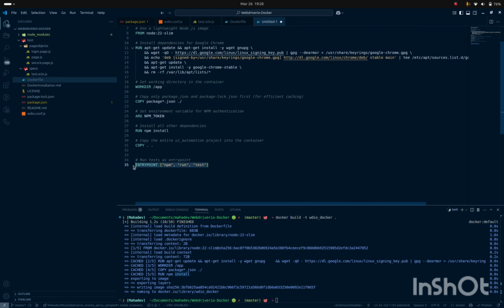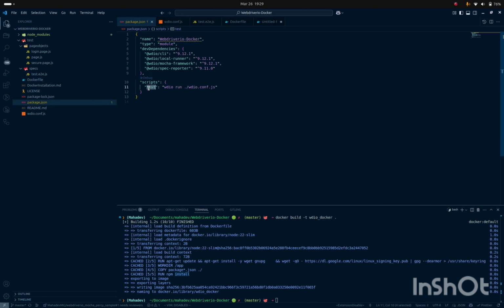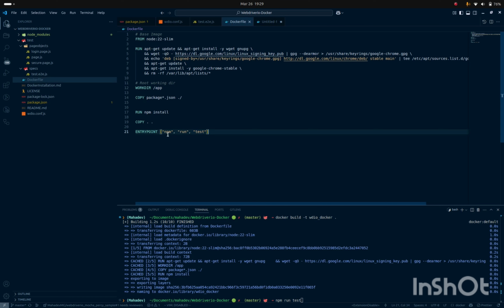So once the image is built, what is the command that we are going to give? It has to run our test. So we will use the entry point key here. These are the Docker keys. You can explore more what it does. I am not going deep on this. So I will say npm run test. Where is this command coming from? In package.json we have this. In the terminal we run npm run test, so we will provide the same here. Okay, npm run test.